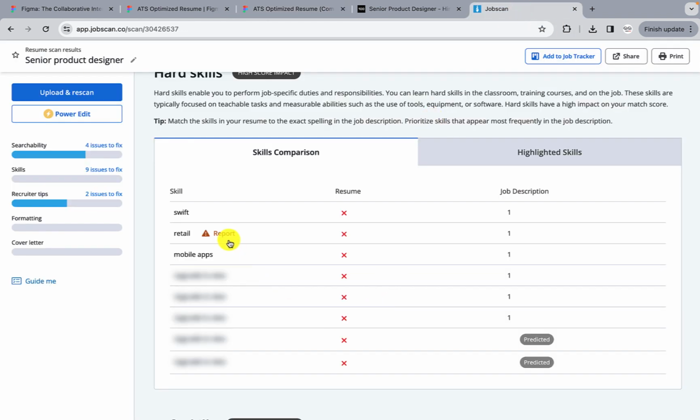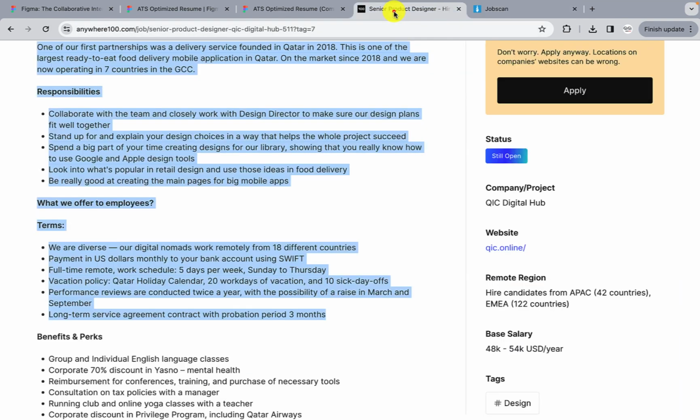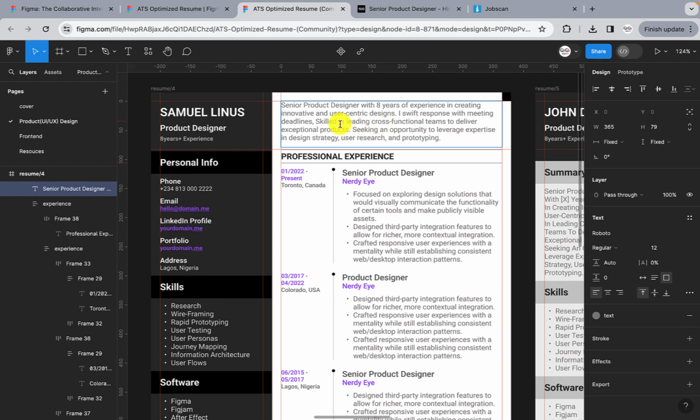other words. So we'll find a way to do this stuff, right? Experience in designing mobile apps for retail and e-commerce. So let's add that there. So we could add that there. So we could say skilled. Let's do skilled in designing mobile apps for retail, e-commerce, and fintechs. All right, full stop. So let's just delete this one here.